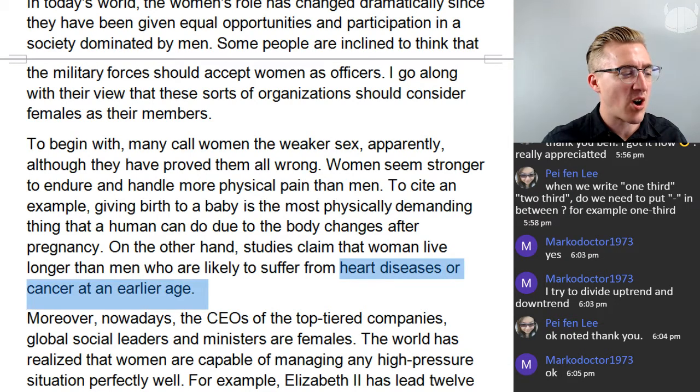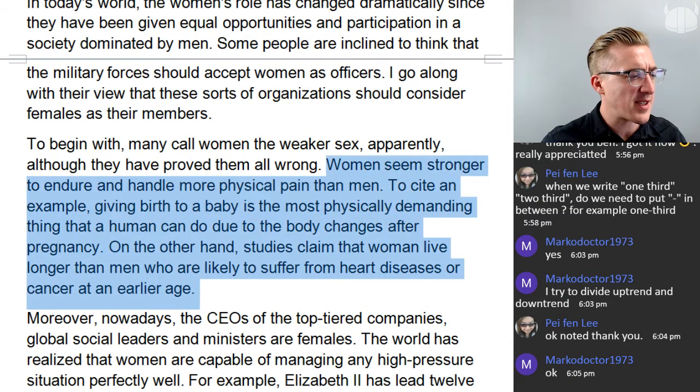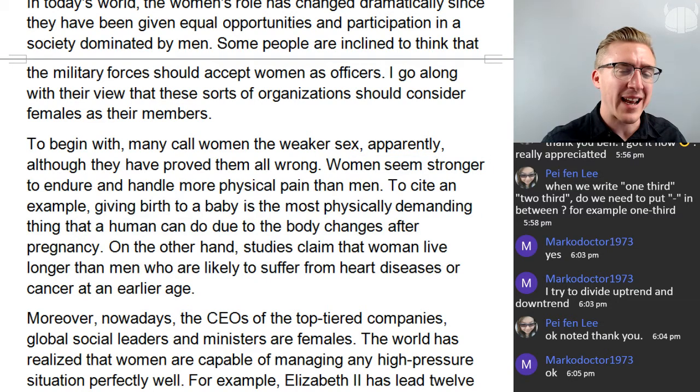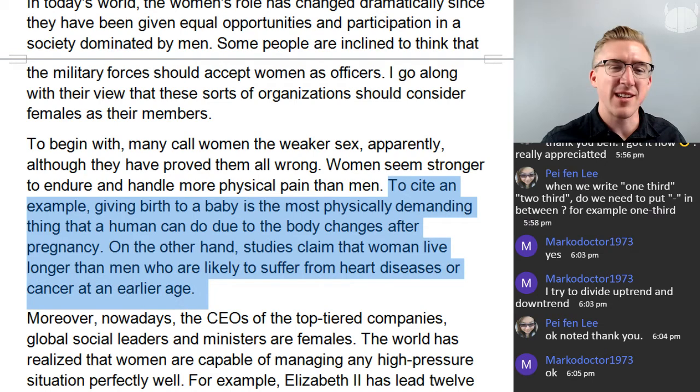Yeah, but by the time heart disease and cancer set in, not a whole lot of 50-plus-year-old soldiers, maybe officers, but to me this is not a great support for your idea. Yeah, overall this is not a bad paragraph, but I feel like it's lacking just a little bit of content, right? You have one sentence that explains what you mean, and then an example and a study. I think we need a little more explanation, or the idea needs to be a bit more complex.